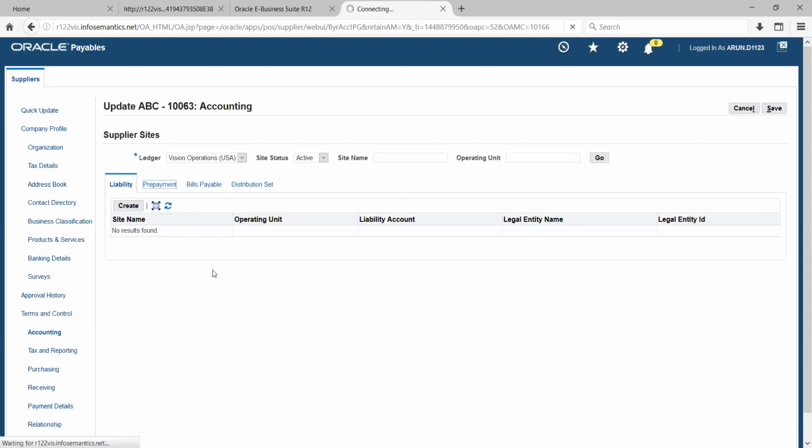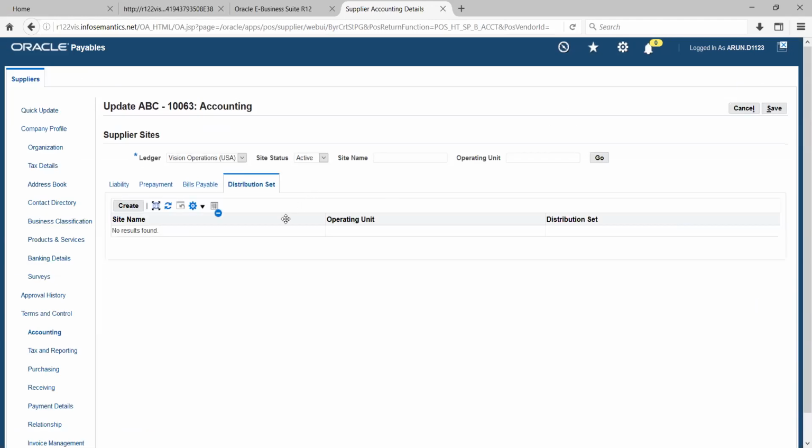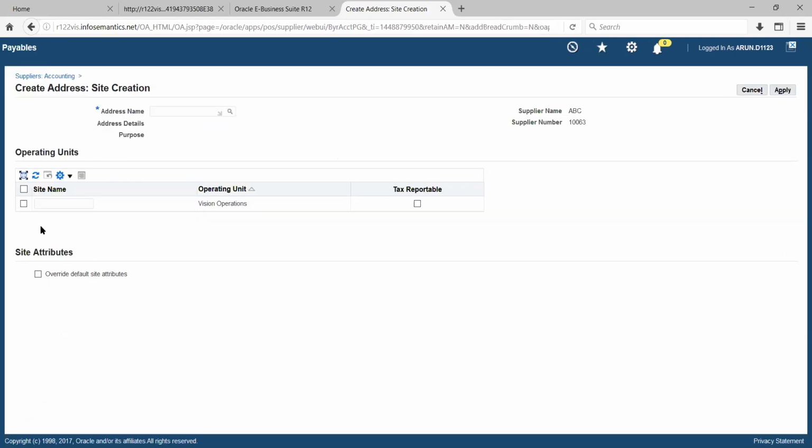Similarly, we have it for the prepayment and the other options. And if you want to set up a specific distribution set that we already have, we can set it up here. Okay, this will need a separate site creation. Okay, let me attach one site here.